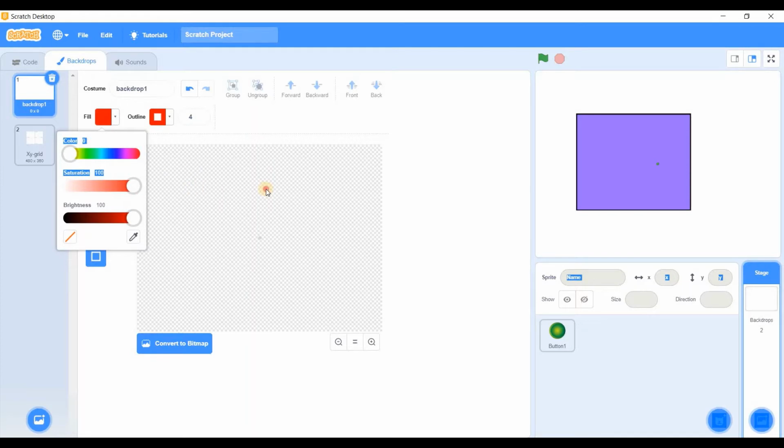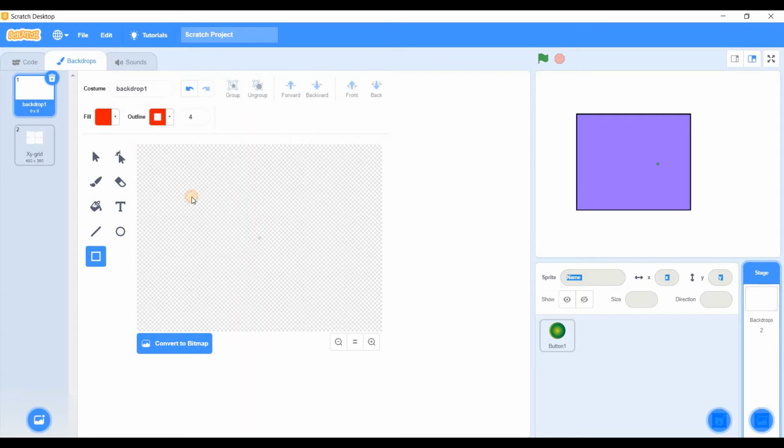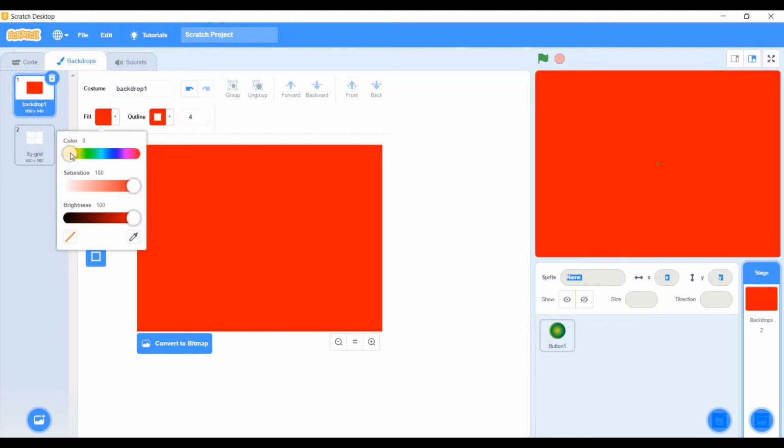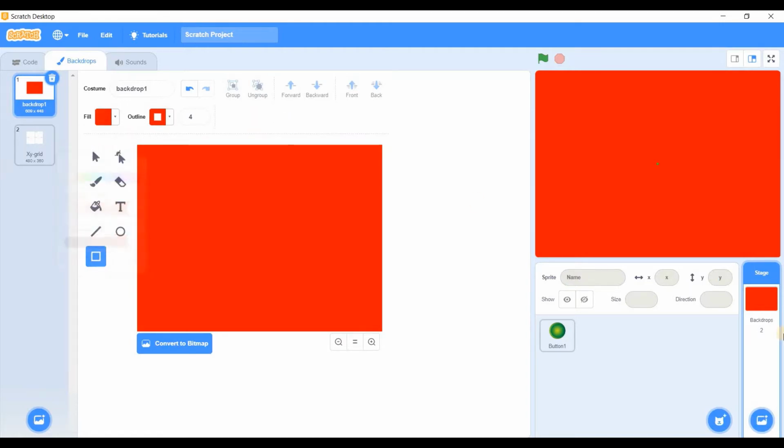You can choose any color you want. So now I will start creating my background. So this backdrop is good and we can clearly see against it, but what we can do is let's go with red.